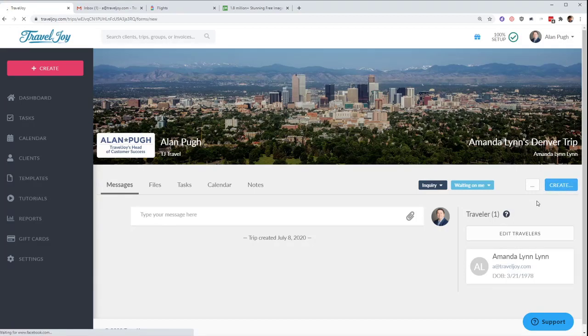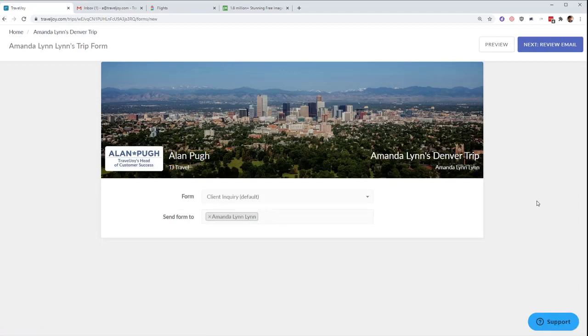Now, just to define this term really quick, a form is anything that a client can fill out and send back to you. And so TravelJoy by default has 8 forms built in. Things like passport information, things like a travel insurance waiver. But the good news is each of these 8 templates can be customized, and you can create new ones from scratch.